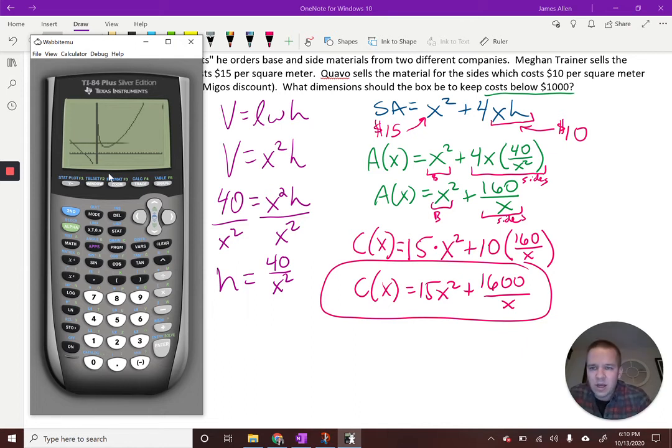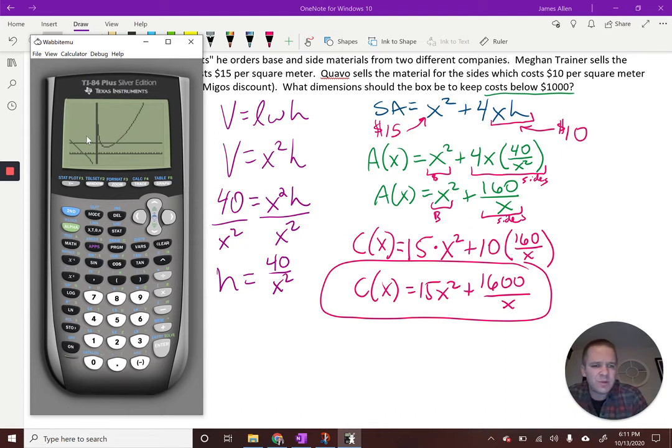All right, that looks a lot better, right? We can see what's going on there. We can see our intersections. Awesome. I could even have brought it in a little bit more, but I think this will do for us, okay? So I want to find out when costs are below, which is this portion right here.